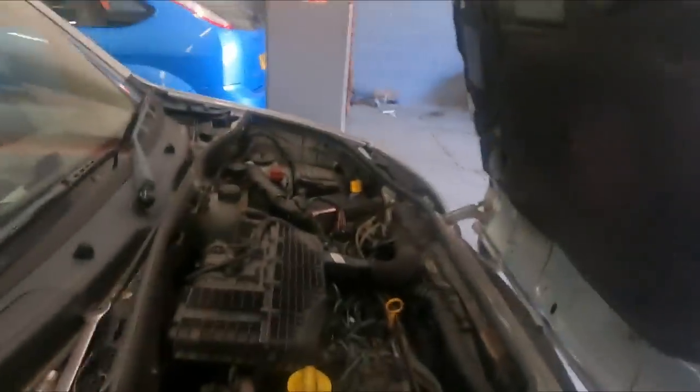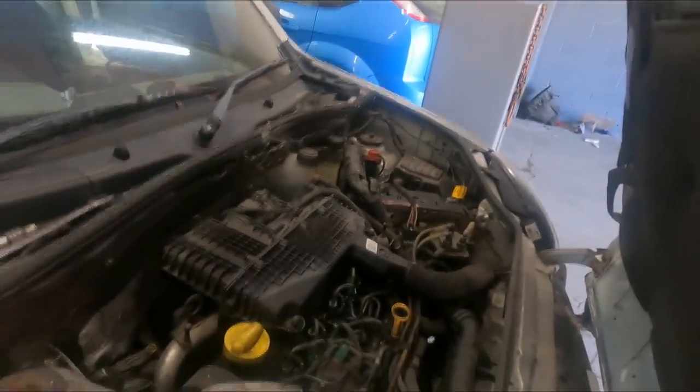Right, we're back down at the unit. Dean's lined someone up to buy the Peugeot — we aren't even touching it, so that might be good news. The Renault Kangoo van has been brought down to the unit. It's got a slight diesel knock on it — injectors — so I'm just tightening them up to get that sorted.